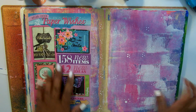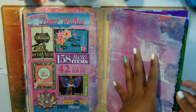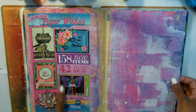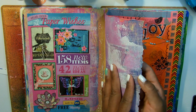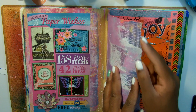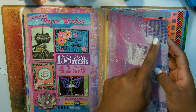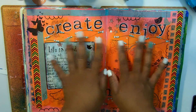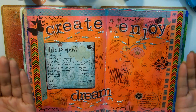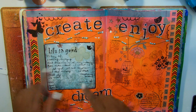This page — I just added this, it's from a Paper Wishes catalog. And because I did some pink in here and a little bit of purple, I thought it would be nice to collage this on here. And if you notice, I took one of my EK Success punches and I punched the edge just to give it a little bit of texture, just make it look a little different. And here I added some drywall tape. On this page, I wanted to see if I could actually do a little bit of journaling. I haven't been really adding words and actual journaling to my pages beforehand, so that's what I did to this page.